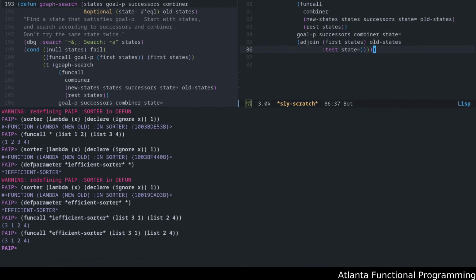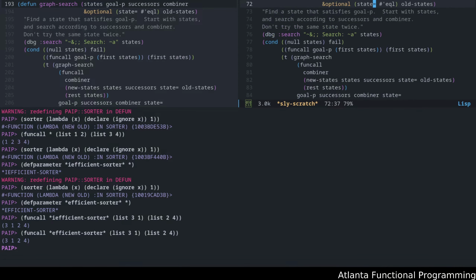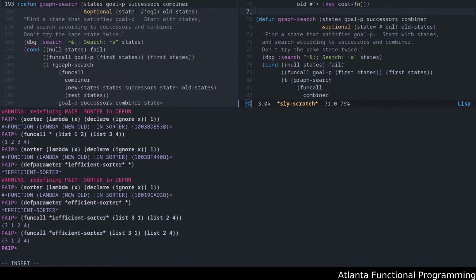We're just going to be checking to make sure that the visited states aren't part of the frontier is one way of actually handling this.